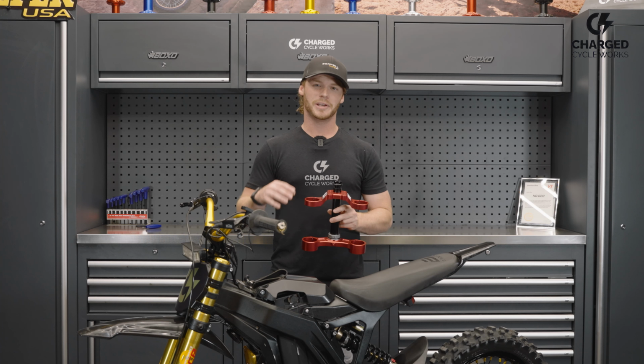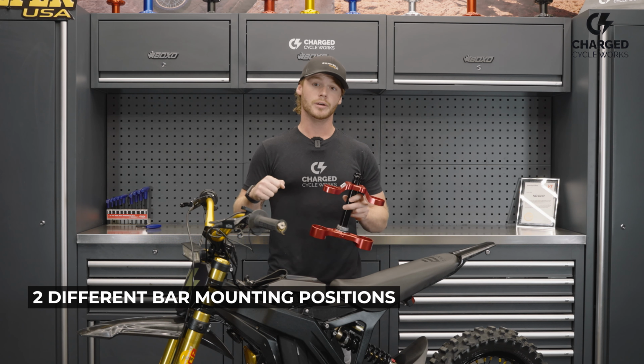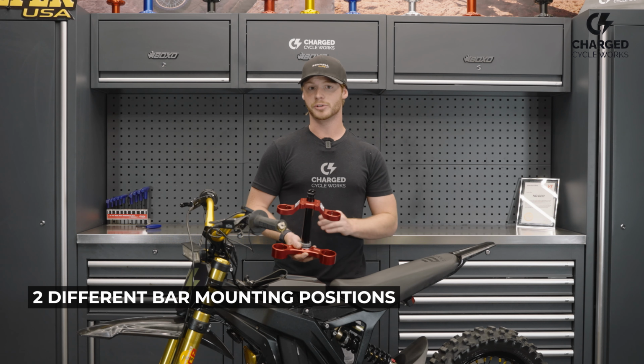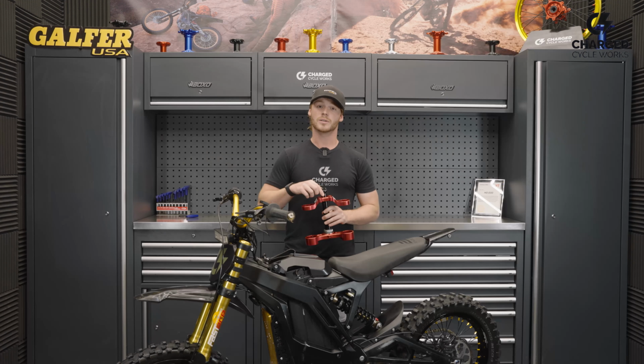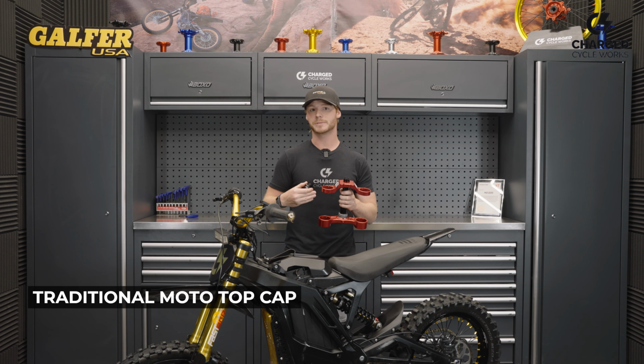This triple clamp has two different bar mounting positions. So you can go a little bit further or back to kind of center point. And that's really nice depending on the type of rider you are. I would definitely play with those mounting positions to figure out what makes the bike most comfortable for you. It has also got a traditional Moto top cap. This is crucial in keeping the tension of your triple clamps together. A lot of these forks are based off of downhill forks and have kind of morphed into an Emoto fork.